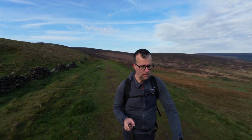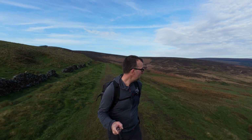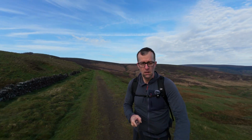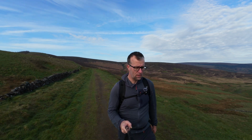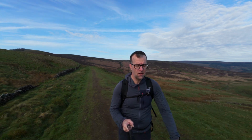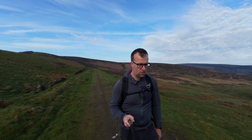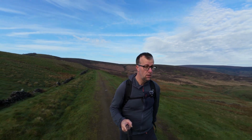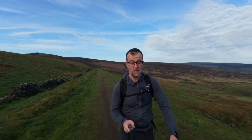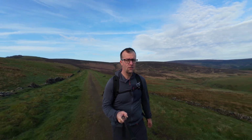Errwood Reservoir. So I just bumped into a chap, local bloke, and he's telling me a bit about that Errwood Hall. It was that old house I mentioned, and he mentioned a few other little things that at the back of that hall there's a family cemetery with all the big headstones. So I might give that a little investigate, and then further up on my route, which I didn't know, there's a shrine to an old teacher of theirs from back in the day, so we'll give that a visit, eh? Let's have a look at that. So yeah, I'm going to have a little wander around here and take all this scenery in.